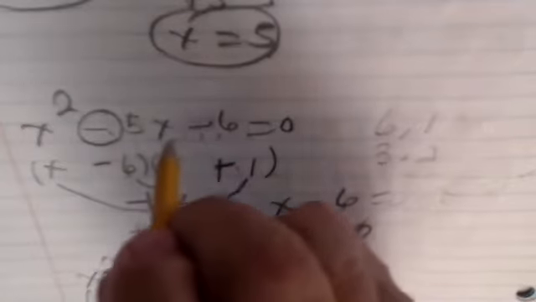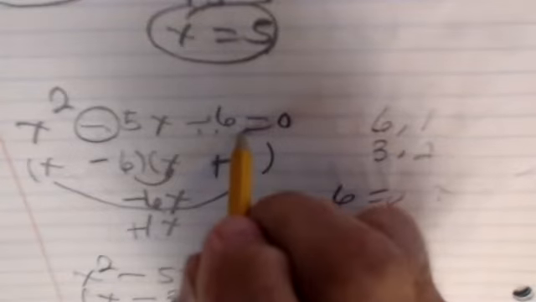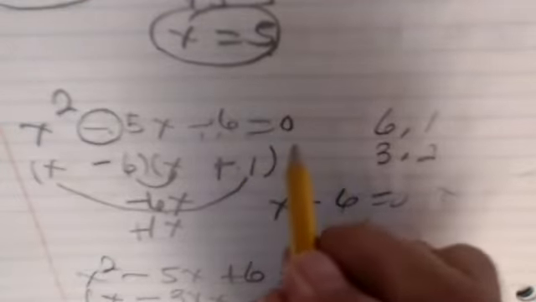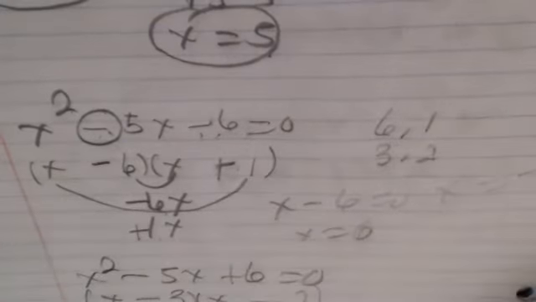Kevin, how do you check a problem? Any problem, how do you check? You plug the numbers back in. Please, and y'all get that in your brain and do it when you need to. So Trinity, we're going to plug in 6. 6 squared is 36. 6 times 5 is minus 30. Minus 30 minus 6 is minus 36. How much is 36 minus 36? 0. It's 0. So the thing checks, and I promise you, if you plug in that minus 1, it's also going to give you 0. Fair enough? Yes. Okay.